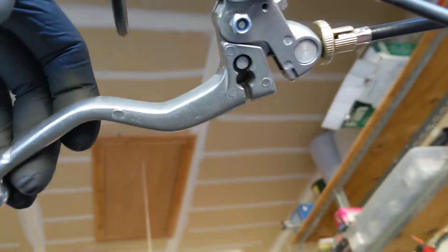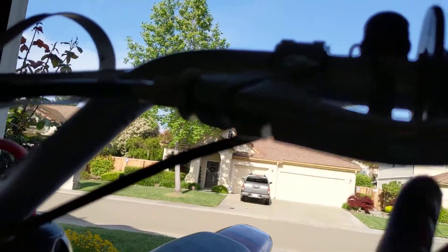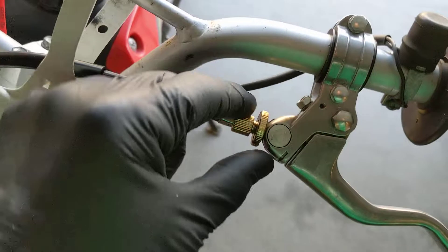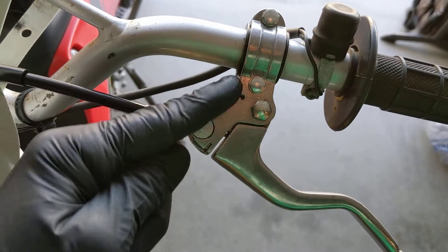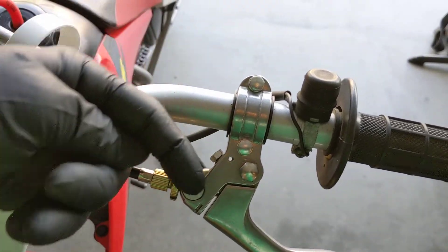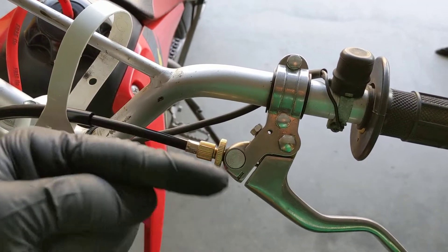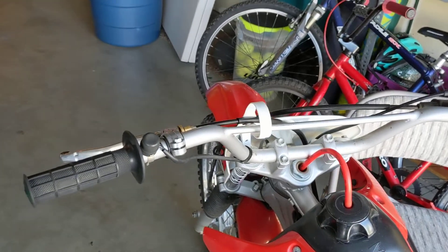One other thing: make sure that when you pull the clutch in, you adjust the lever mount in the right position so the cable isn't rubbing against the housing as it comes out of the tube. If the tube is clamped off to the side and you pull the clutch in, that cable will constantly rub against the shielding and wear out. I got it dialed in just right — right there in the middle. It takes a little playing with, but not too difficult. That is your problem solved.